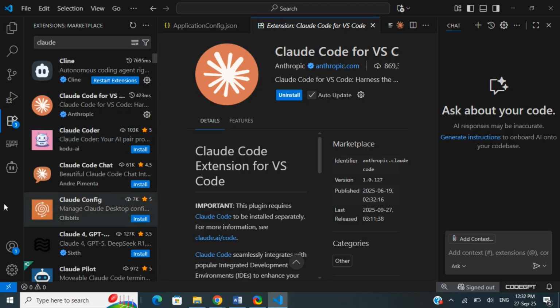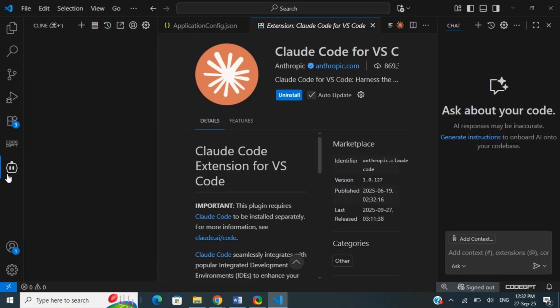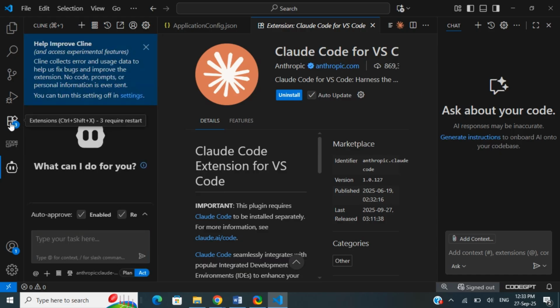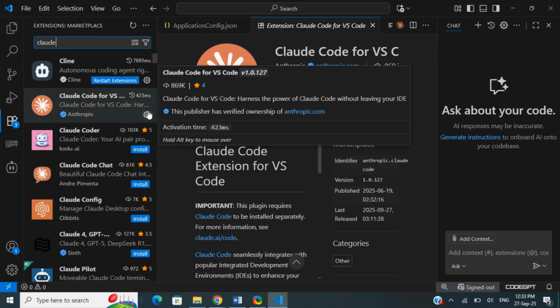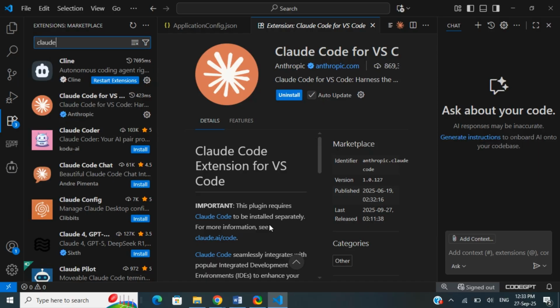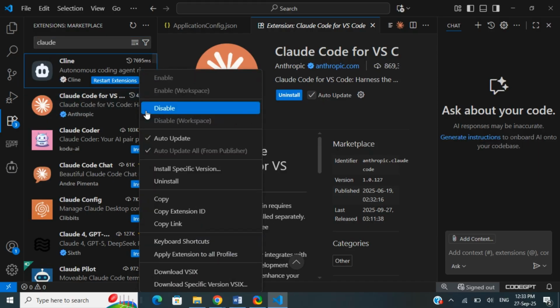What we're going to do next is use the extension. Here you're going to click on the run Claude Code option. Once you have already installed it, and when prompted, entered the API key, you can simply click on this run Claude Code option to run the code.